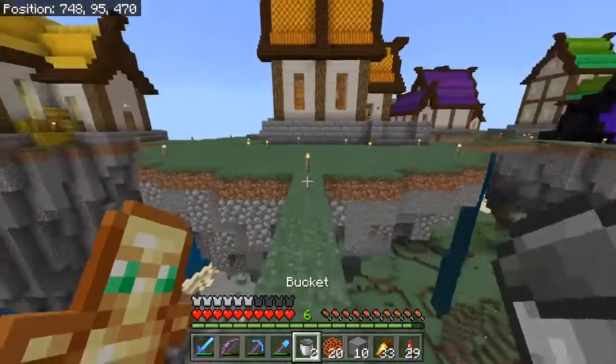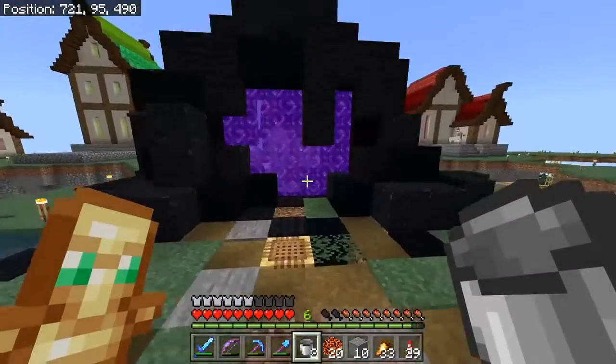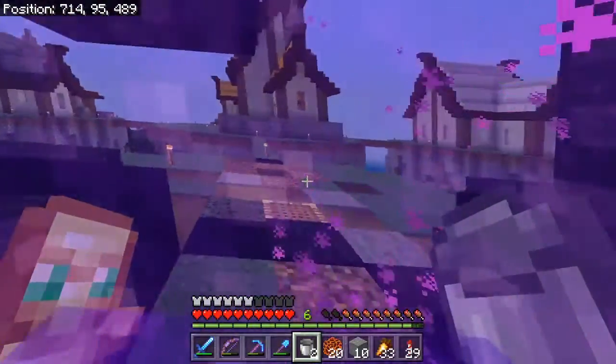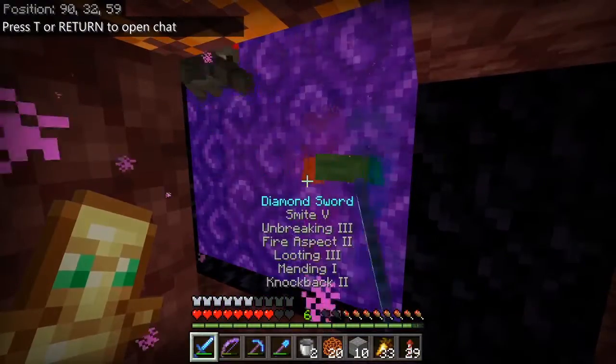Now, we need to go get some lava. Easiest route, through to the Nether. Let's go through to the Nether lake.